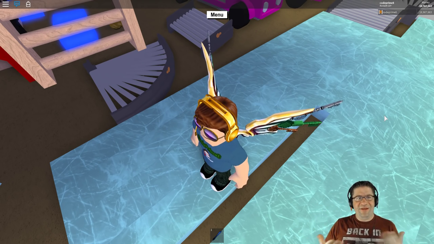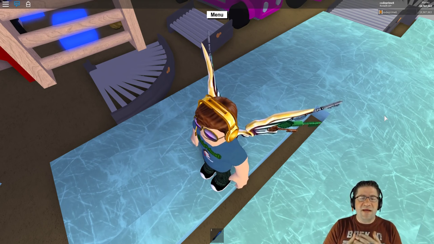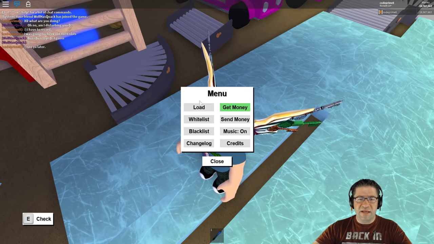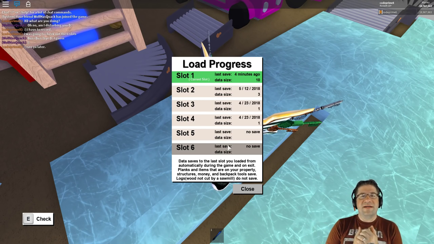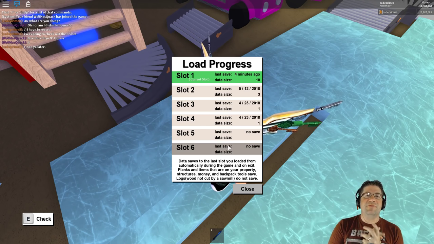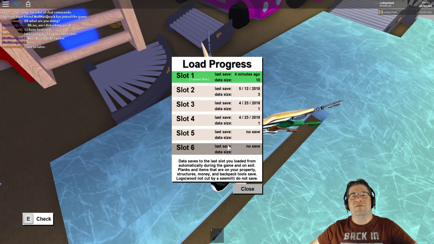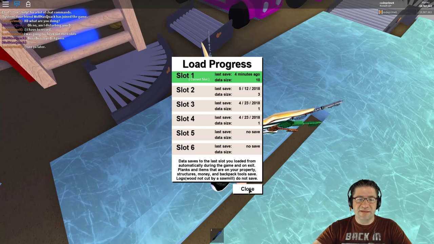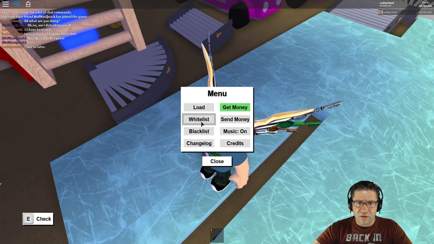Sorry. Update. I mean, the whole point of the video, the thumbnail and the thing. You guys are like, what about the update, Code? It's inside the menus. Look, Defaultio updated again. If you go to load, you now have 6 slots. Look at this. Oh my goodness. You could max out at 12 data size in all 6 of the slots, and it would be amazing for everyone. So if you don't want to get rid of one of your builds and you've been working on it for a really long time, then you don't have to anymore. You can absolutely come in here and, well, wait, was that a different message? What does that message say? Hold on.